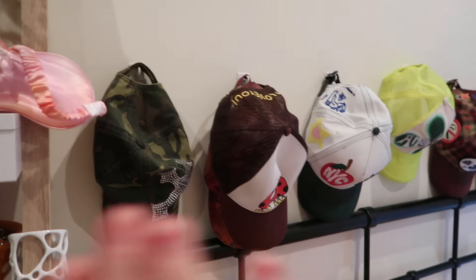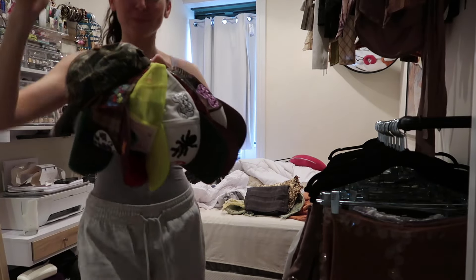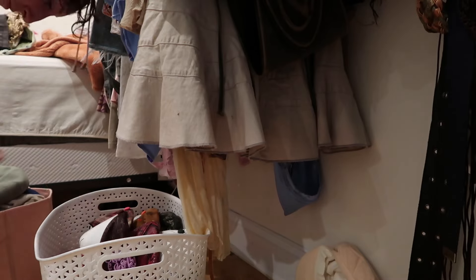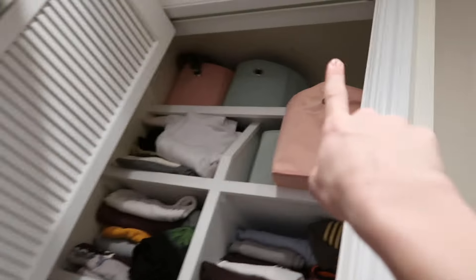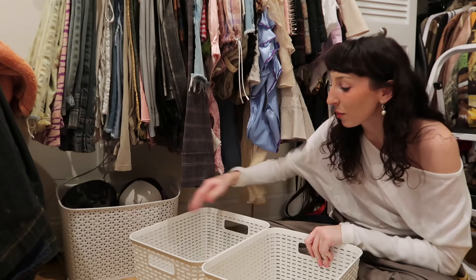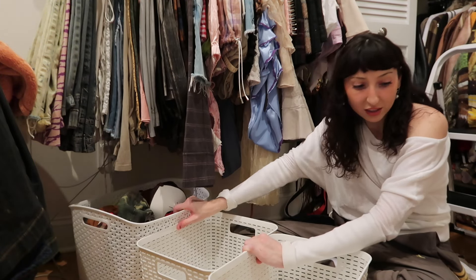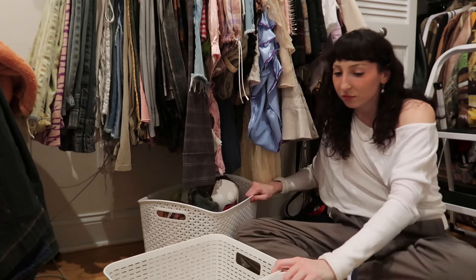My next order of business: remove these hats, put them in my bin, take off the little hooks on this wall. My hat bin was overflowing so I got a new one and I'm sticking it up there. I also went through these hats — I'm going to be adding some pants to my Depop rack. I also got two bins to tackle my scarves — 17 dollars. So I have two smaller bins and a bigger bin that has my hats in it already. I'm thinking: put the scarves in the big one and the hats in the smaller ones.